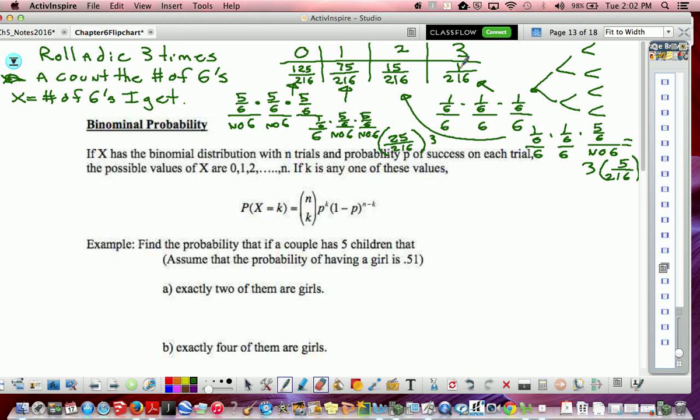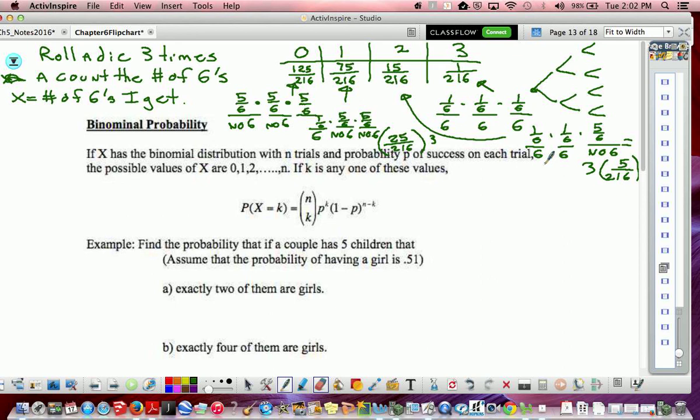Why 3? Just like 3 numbers? Well, it depends on where the no 6 happens. It could have been on the last die, could have been on the middle die, so I'm rearranging it, but it's a possibility, or it could have been on the first one. We did no 6 on the third one, but it could have been no 6 on the second one. So you could times by 2? No, because it could have also been on the first one.